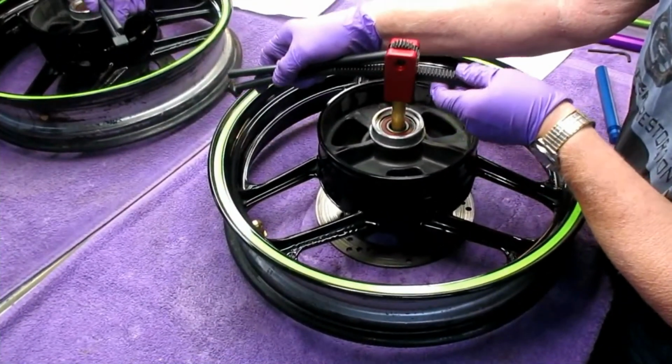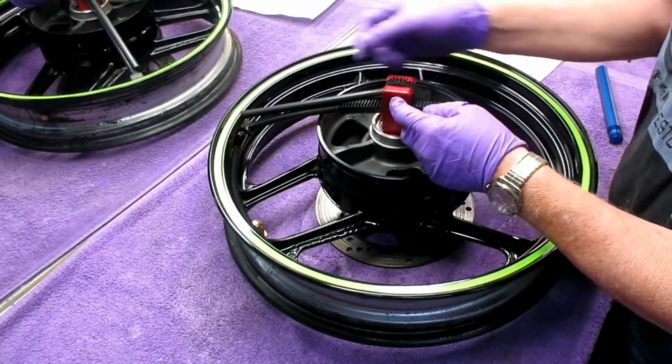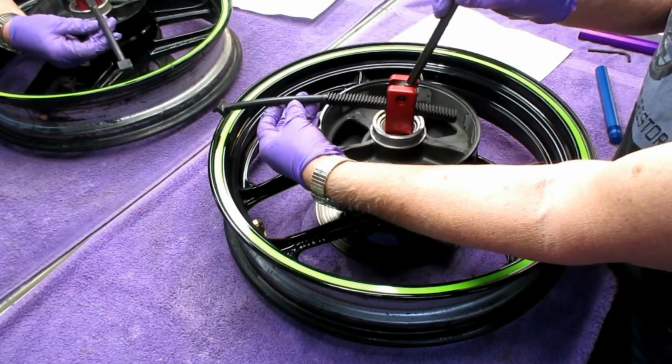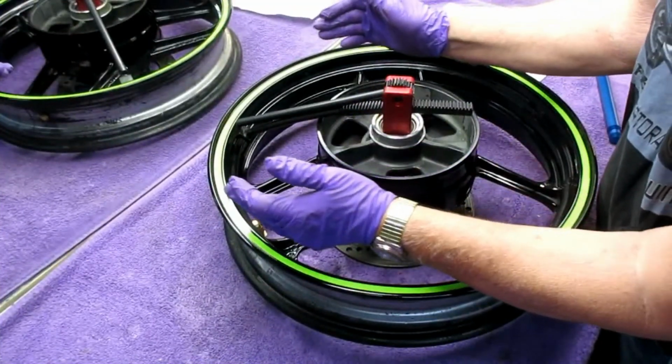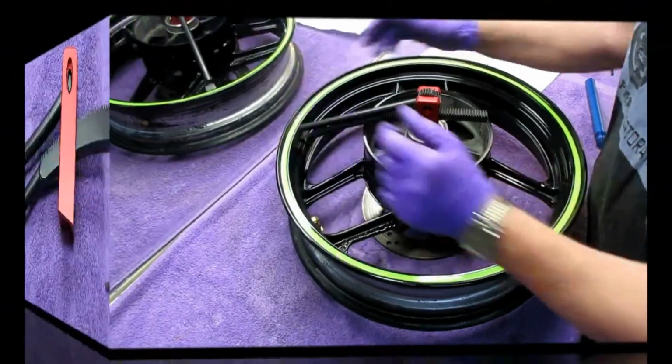So the initial setup is by dropping that in, and I see that this would have to be adjusted for each individual, because as I'm going to be doing this, I'm pushing that further forward. We're really only using this tool to get the last, let's say from 11 o'clock to 1 o'clock of the tire to jump over the rim.